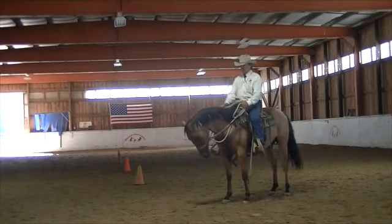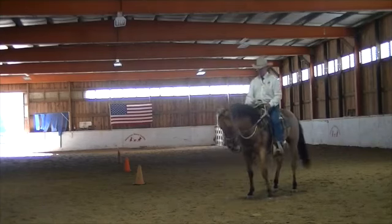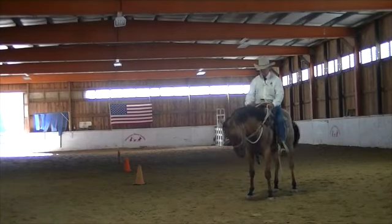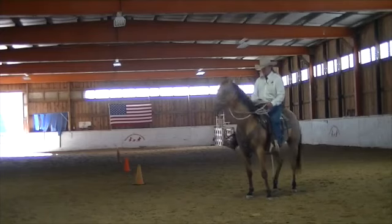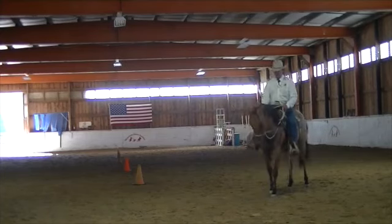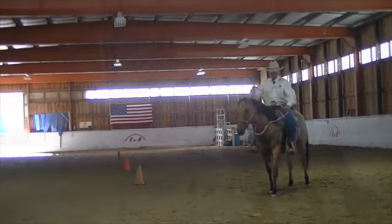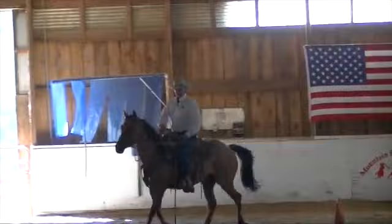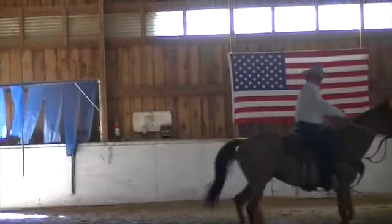Soft in the reins, heavy seat. There, encourage that there. When he got soft, I let go. Soft, back with my butt. Good, sit up. When he's stopped and soft, you can't ask for better than that. He's almost going with no touch of a rein there, see? Good boy, I'll look to the right. Help with the hand.